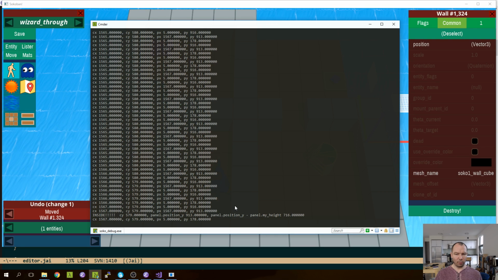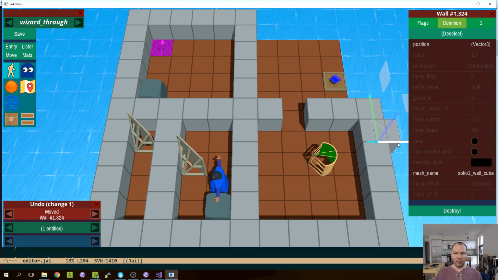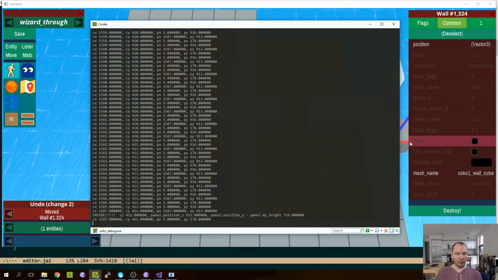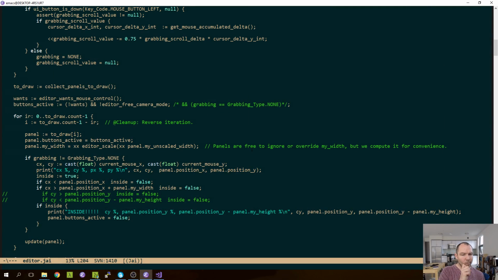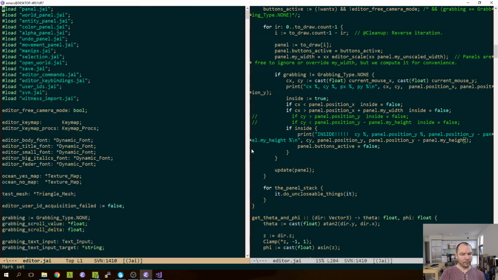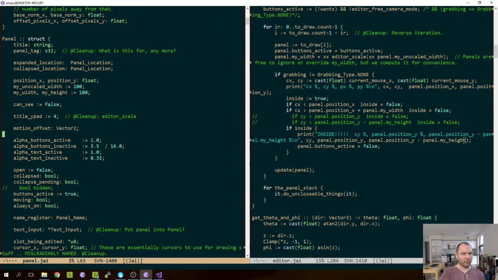So we've got this other problem that even though this part works now, it's still inside whatever.